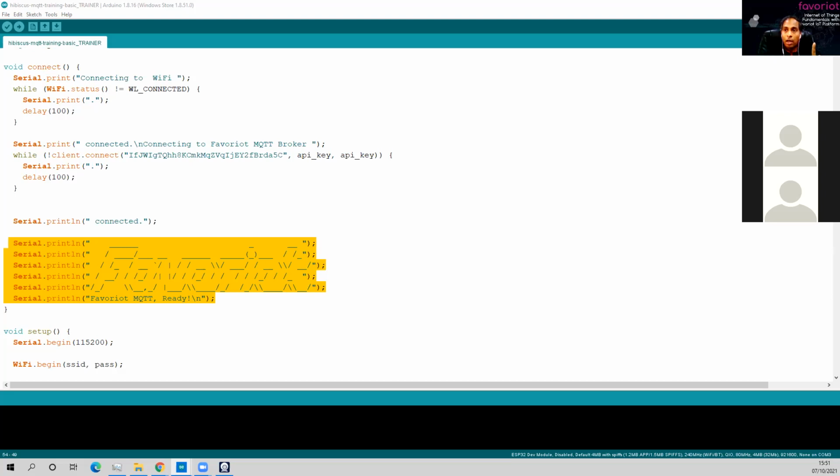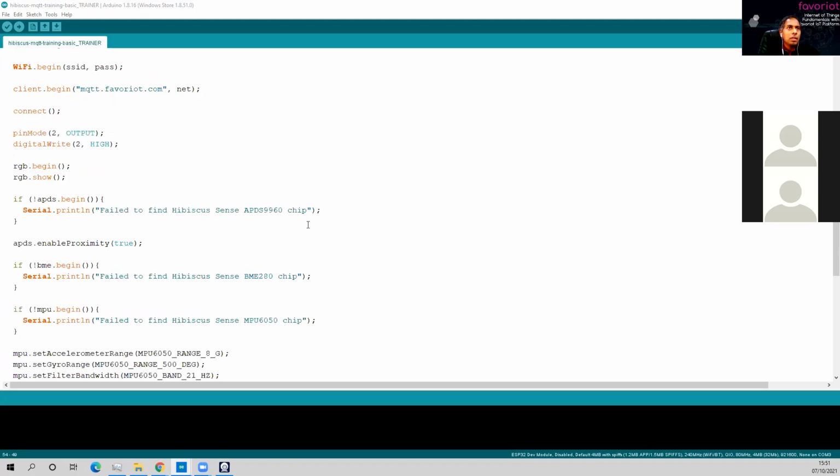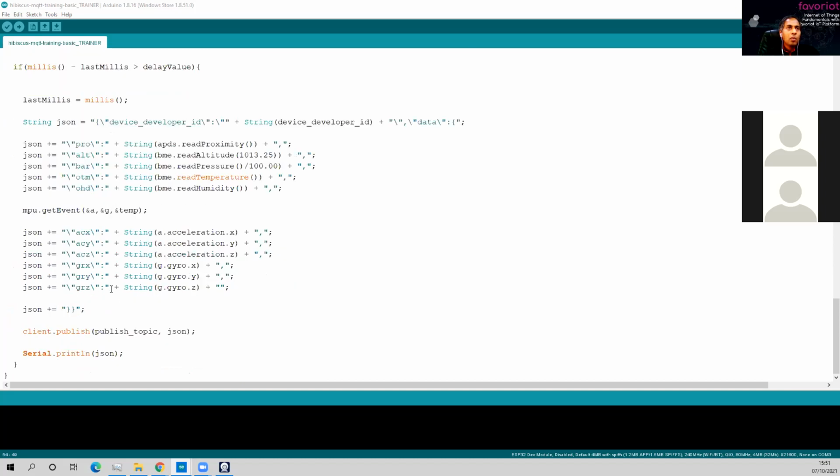So what you can do now is try to hold it for a while vertically and see the values for GRX, GRY, GRZ, that will change.